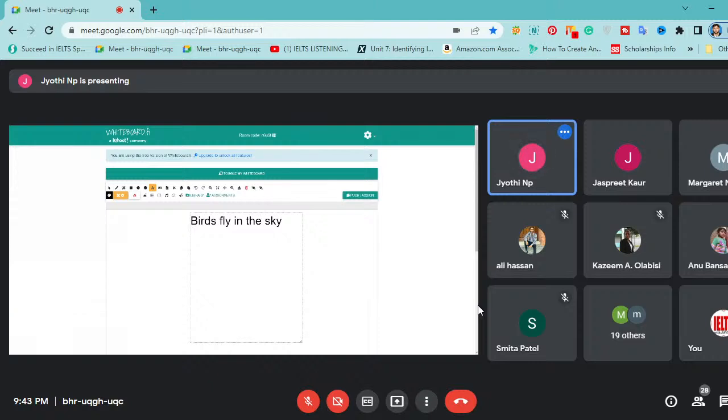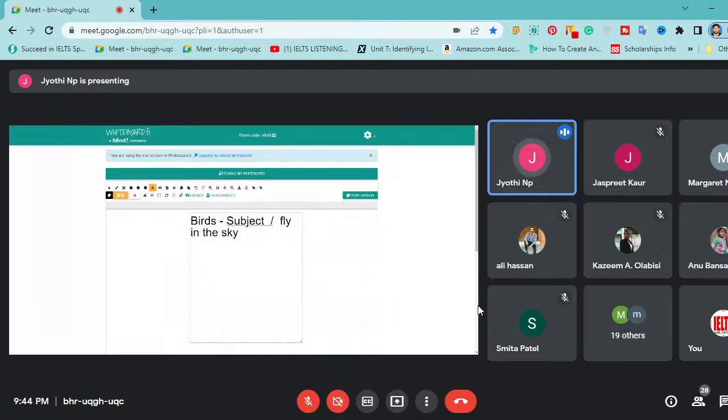Now, when we take the sentence "birds fly in the sky," here we can divide the sentence into two parts. One is birds, and the second part is fly in the sky. Why we divide this into two parts is, one is talking about what you're going to do. When you're talking about a person or something, that is what we call a subject. So that is why here birds is called a subject.